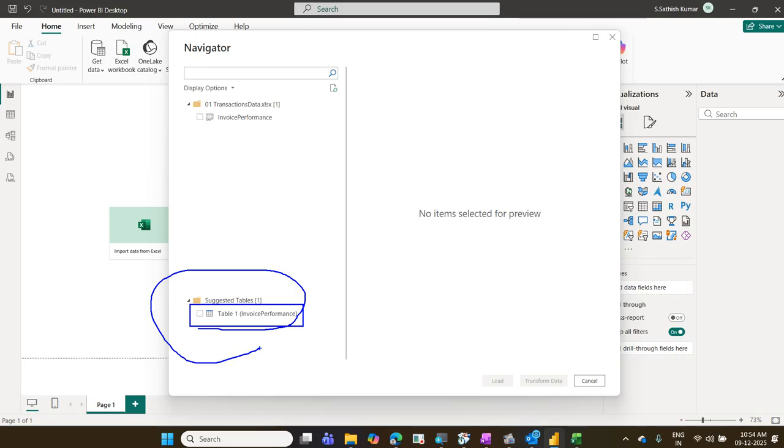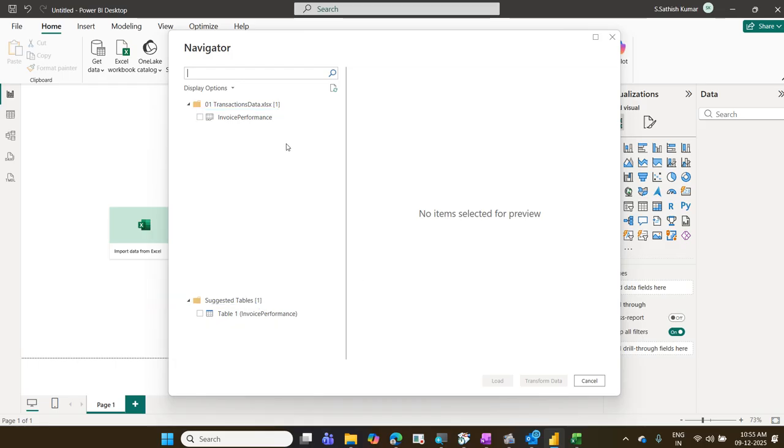If you want the entire table, we have to transform it. We have to decide whatever we want and don't want. So it's better to go with this option. Don't use the suggested one, because it is based on your source data. If I filtered some source data, only the filtered data will be available. If I took a printout, only the printout area will be available. That's why I recommend this one.